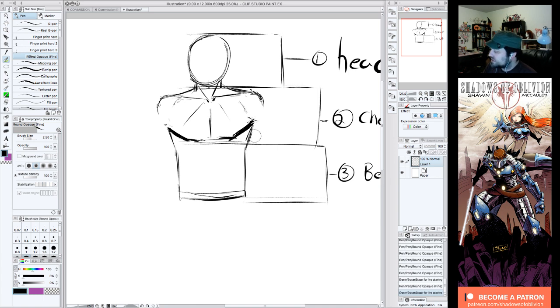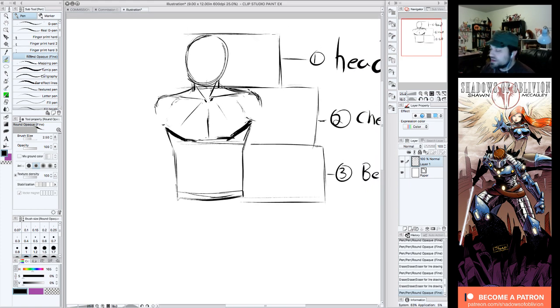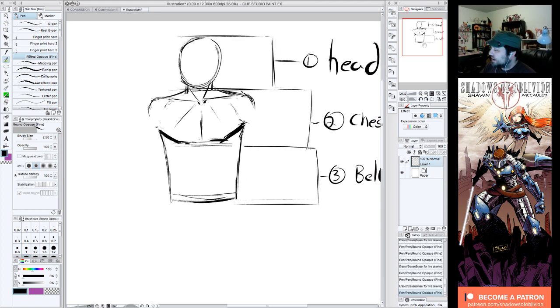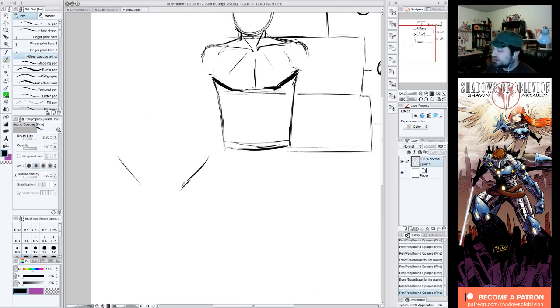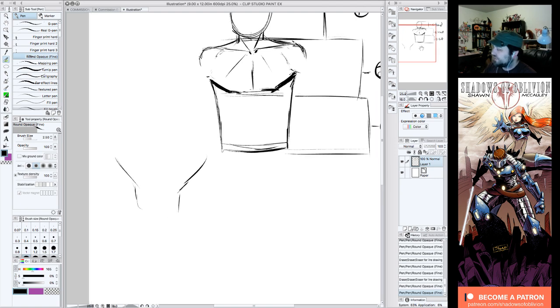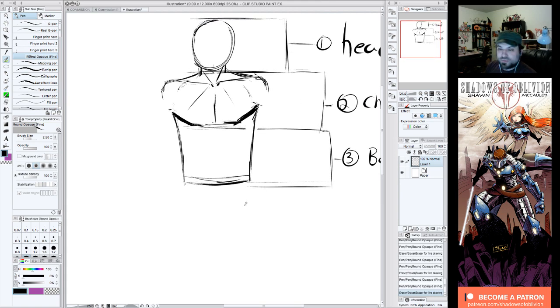Now, I wasn't planning to go in too much detail about this, but I guess now's a good time to mention it. If you're drawing a male figure, chances are, if you're just drawing an average male figure, the torso here is going to be pretty straight down. There's not going to be a big curve to it. Now, if we were drawing superheroes, there'd probably be a huge Dorito shape for the torso. But your average guy, you're just going to have straight down.